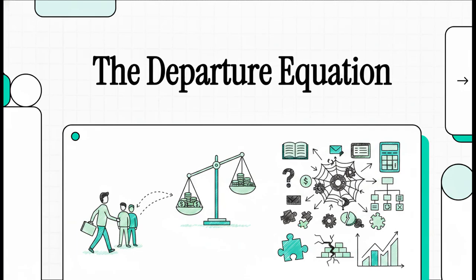All right, let's dive into today's explainer. We are going to unpack a really crucial chapter in partnership accounting, the departure equation. Whether it's a carefully planned retirement or an unexpected, sudden tragedy, a partner's exit isn't just a simple personnel change. It is a massive, complex accounting event. And honestly, handled wrong, the financial shockwaves will literally tear a company apart.